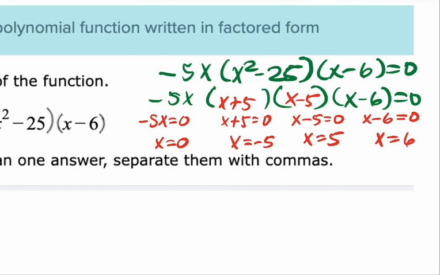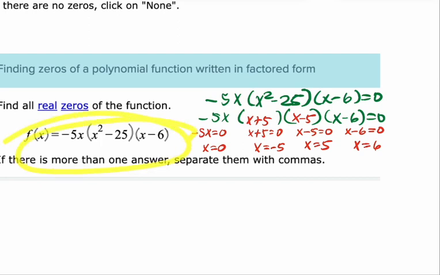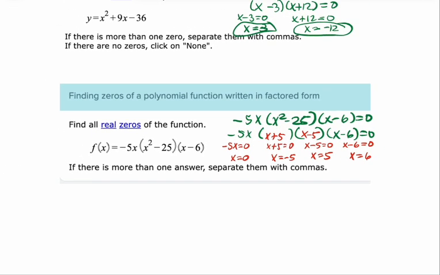That is no coincidence. When it is a factored form like this, when we go to solve it, it should end up becoming the opposite sign that was in the parenthesis. So those, you're going to have to list 4 of them. What that means is this graph hit the x-axis in 4 different places. If you were to type this into Desmos, you would see that your graph does indeed hit the x-axis 4 times. Okay. Any questions about that one?